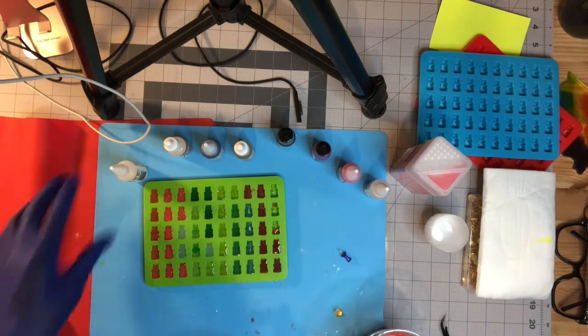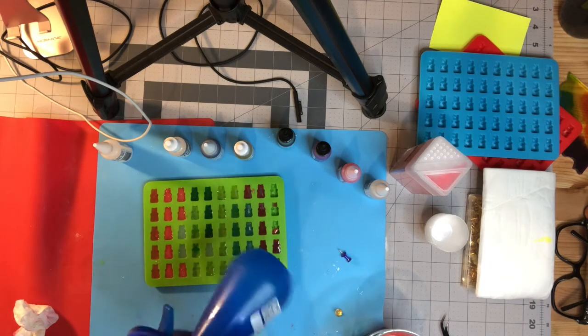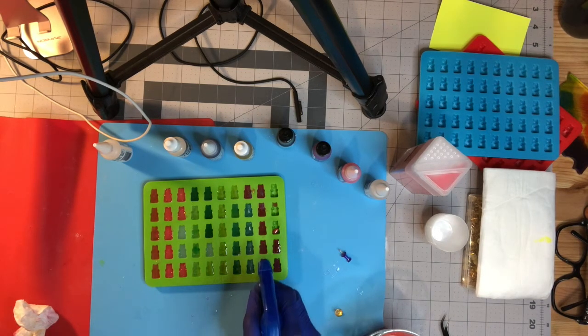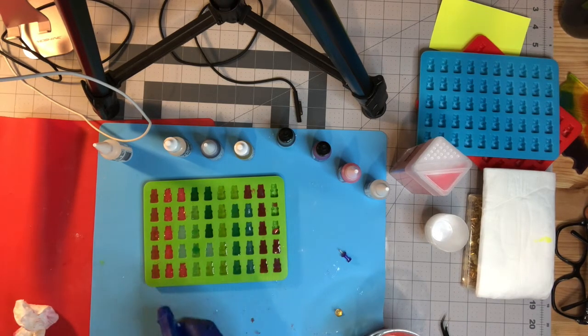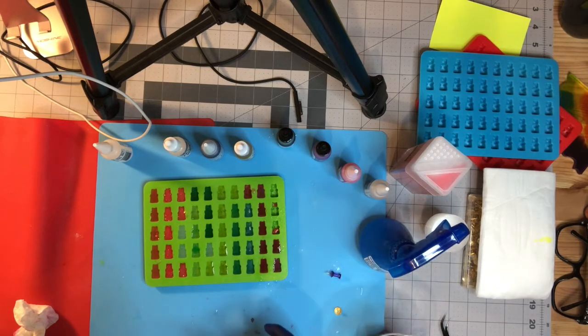So I filled up the ones that I could. My lighter is out of fluid and I cannot find another one, so I am going to use 91% alcohol. That's what's in this bottle here. Most of the bubbles have risen to the top, so I'm just going to spray, and that will pop any bubbles that are already on the top. You can't really see it, but they are popping.